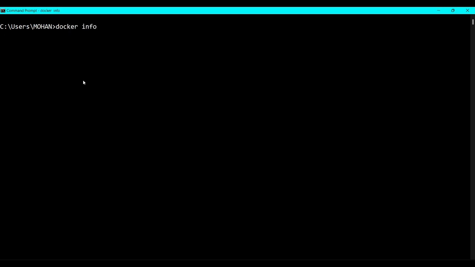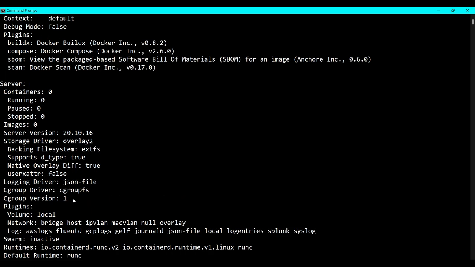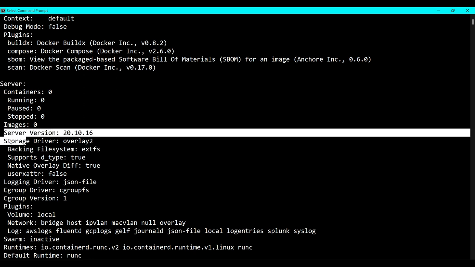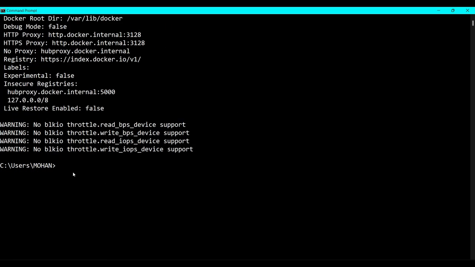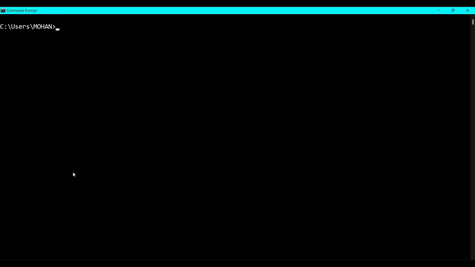Now let's see our next command, which is docker info. This command gives you a little more detailed information about the Docker that is installed in your system. Here you can see the very first section gives us the number of containers running, paused, stopped, and the number of images. As of now, we do not have any images or containers, so we are getting 0 for all these fields. Then the server version, the driver details, plugin information, and all other information. So if you want a quick look at the Docker that is running in your system, you can run the docker info command.